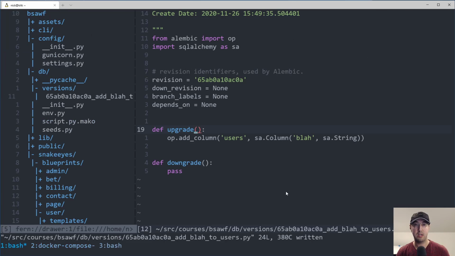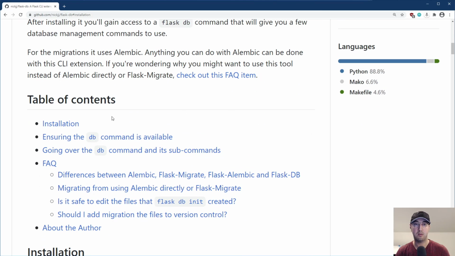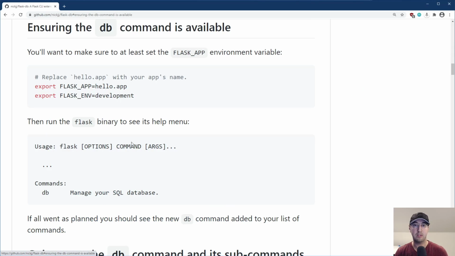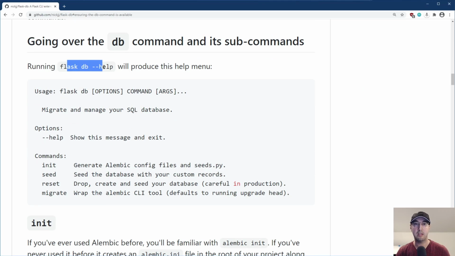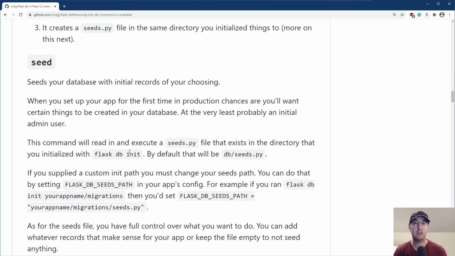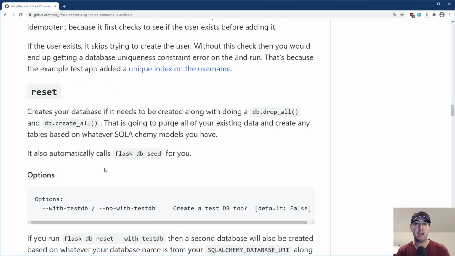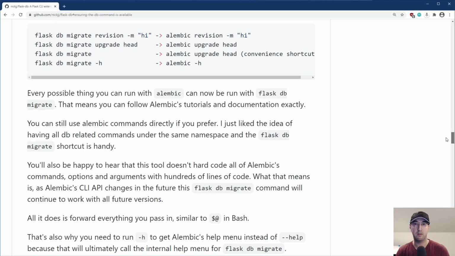And that's pretty much everything about this plugin or extension, right? I don't want to narrate everything in the README file, but it's all here in the table of contents. If you get mixed up on maybe like what other commands are here, you can always just run a db -h and you can see them right here. And it kind of just goes over what each command does, right? Seeding and best practices and resetting.